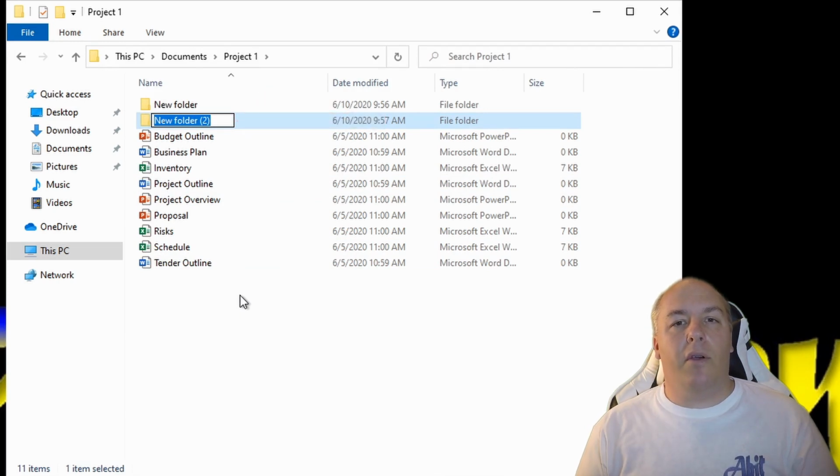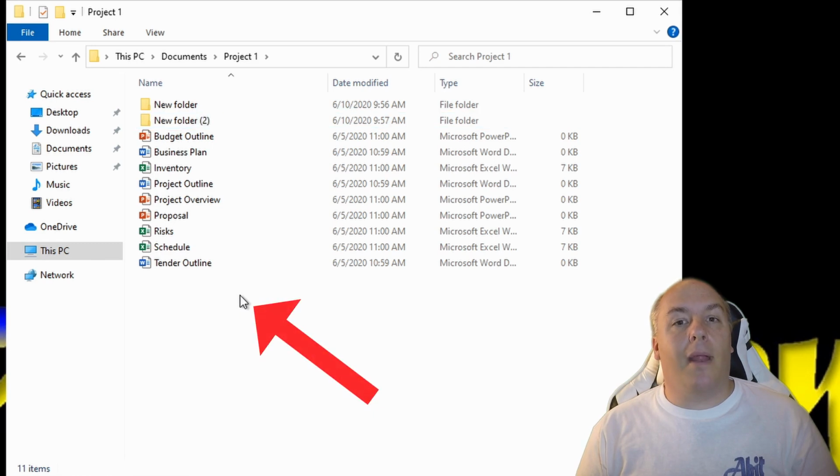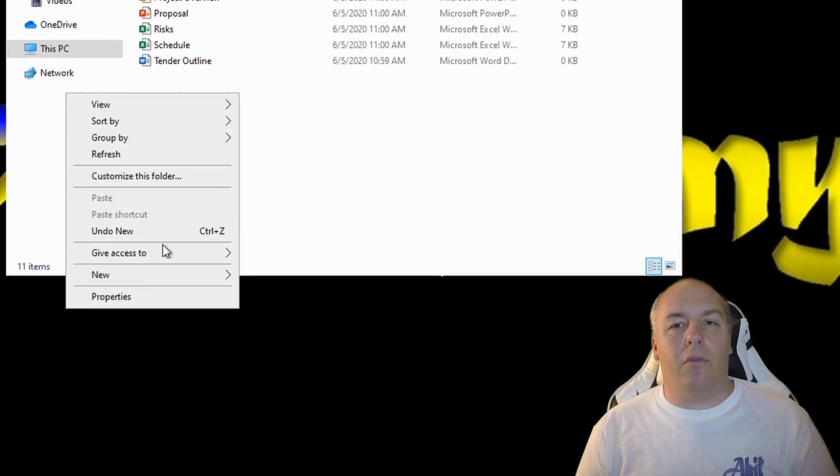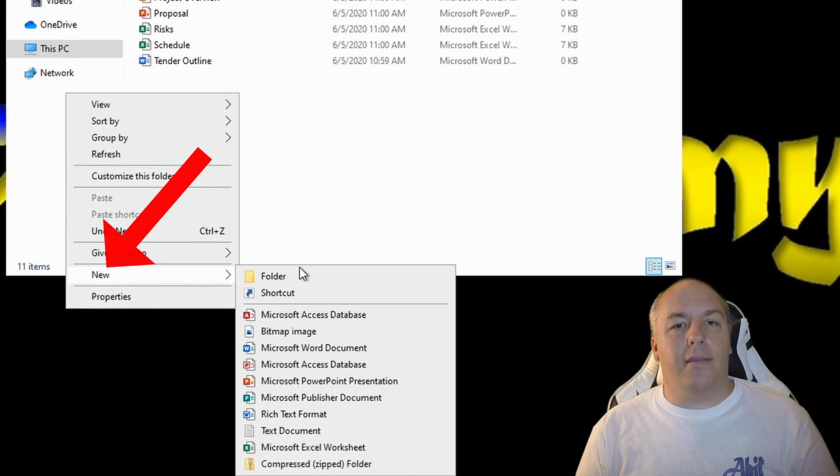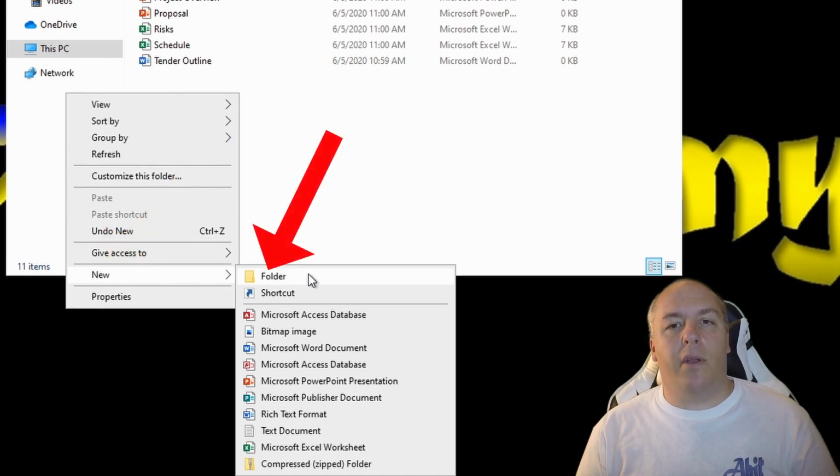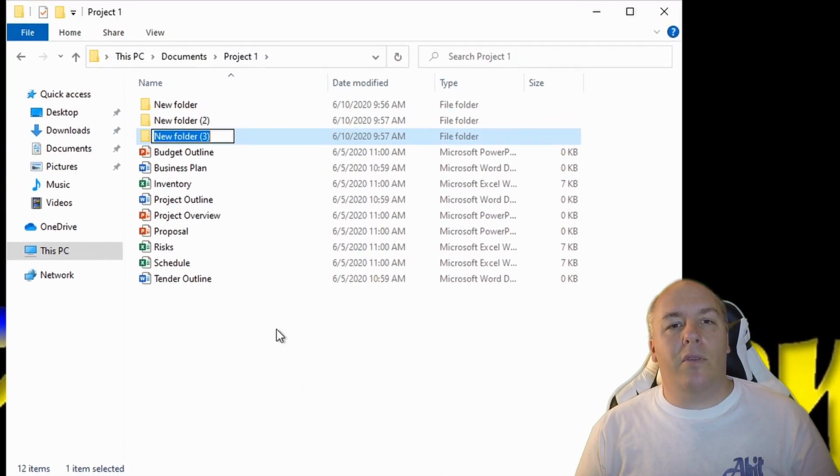Another way to create folders is by clicking the right mouse button while the mouse is in some blank space in the right hand panel. From the menu that appears, select New and then Folder. And as we have folders called New Folder and New Folder 2, this one is called New Folder 3. Remember to accept the default name just by clicking somewhere else. In some empty space is normally best. Great, now I have 3 folders to store each of the file types.